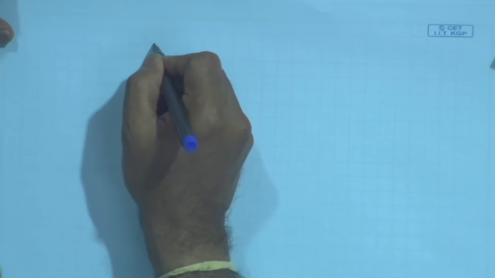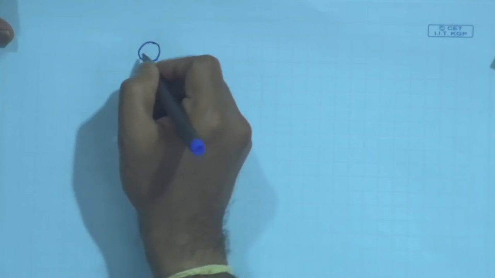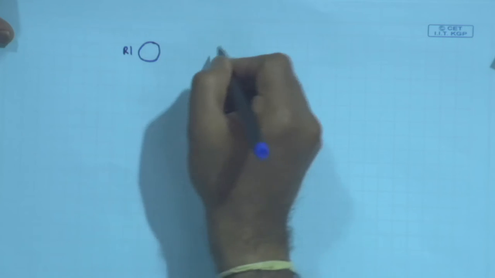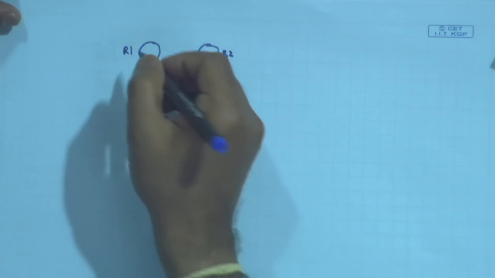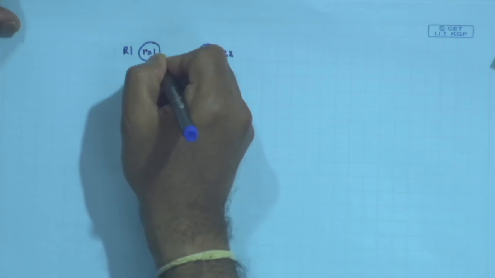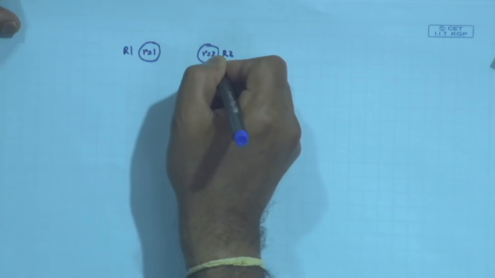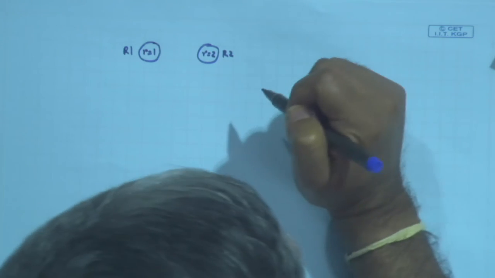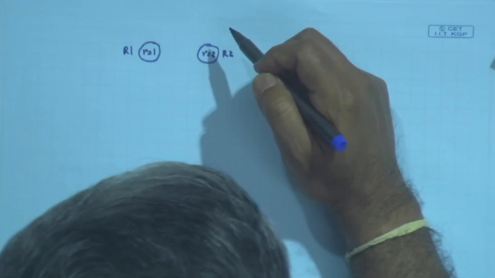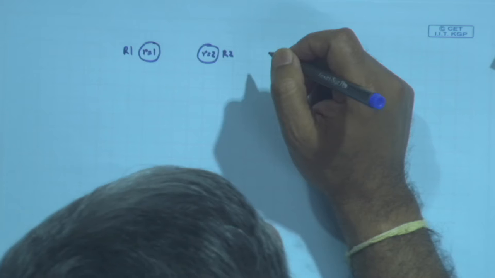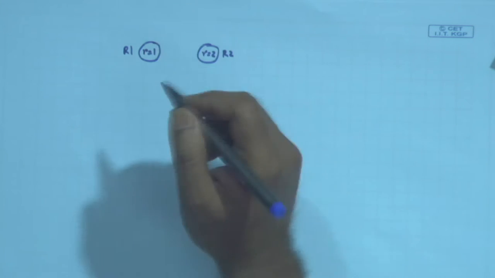So there are two plants, so let me draw it this way. Let's say this is my R1 and this is my R2. I will put an index, a small r equal to 1 and small r equal to 2. So small r indexes which reduction plant it is. So I've got two reduction plants, R1 and R2. Each of these plants processes iron ore into two different ingot stocks. So now I need two different ingot stocks.